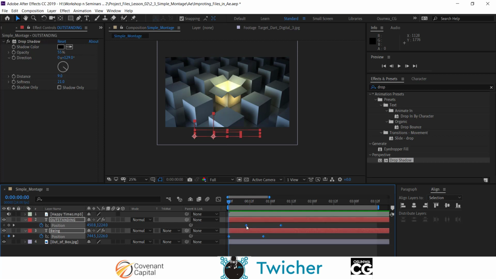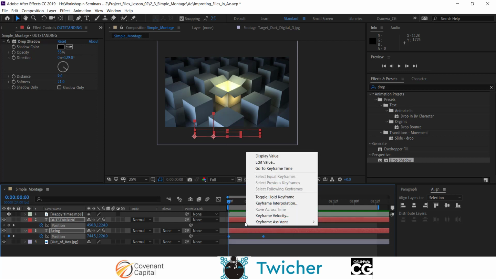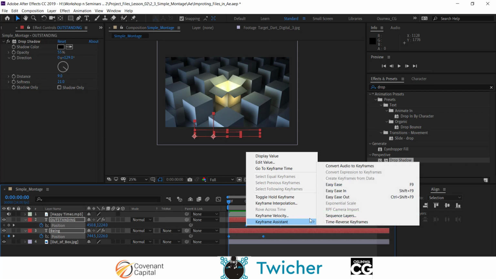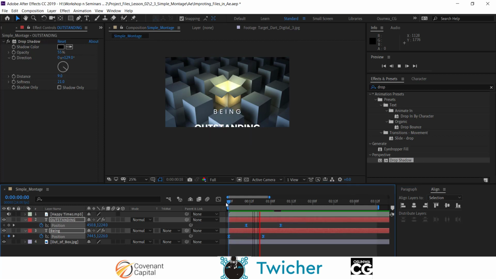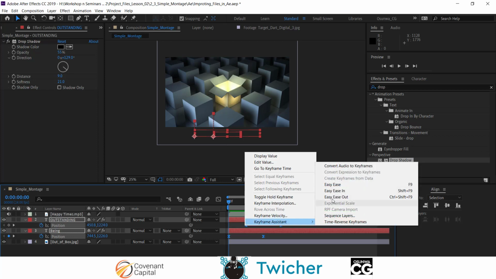Why? Okay. Another way for that is you right click on them. Since they are all selected, you go to keyframe assistant, then easy ease, right? Easy ease them.